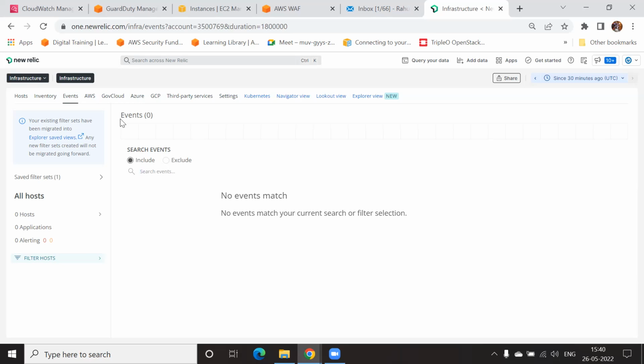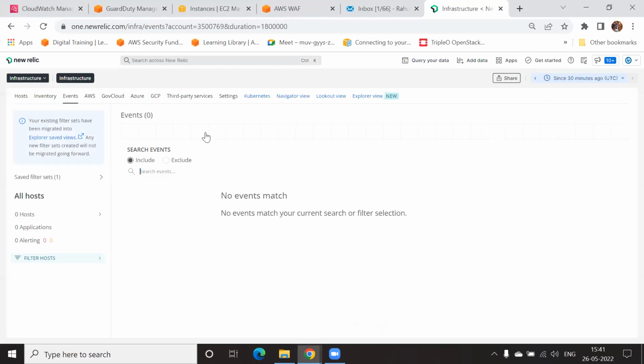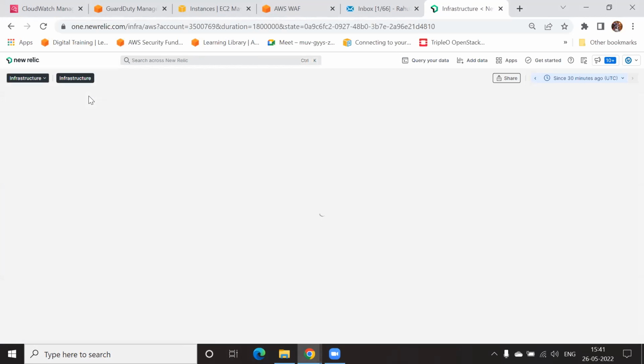No events match your current search or filter. It says 0 hosts. Go back to AWS. Click on AWS in the menu. No, not this one. AWS.